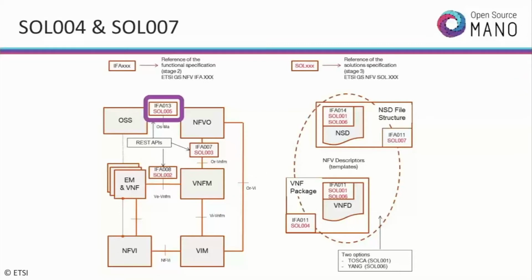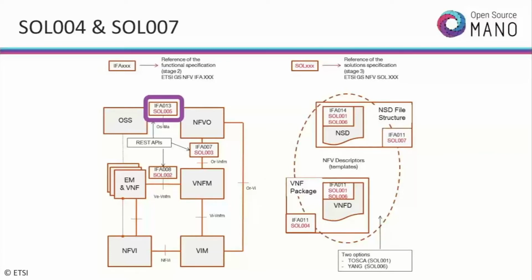So OSM has been aligned with SOL 5, which you see in purple right now up there. We've been aligned with SOL 5 for some time now, and this is a kind of northbound interface. This is for OSS integration. We're not completely aligned. There are ongoing efforts and tests that we're doing to continue to improve our implementation and alignment with the specification. And that is something that's definitely regularly tested, and our compliance statement is issued as part of the regular ETSI plug tests.